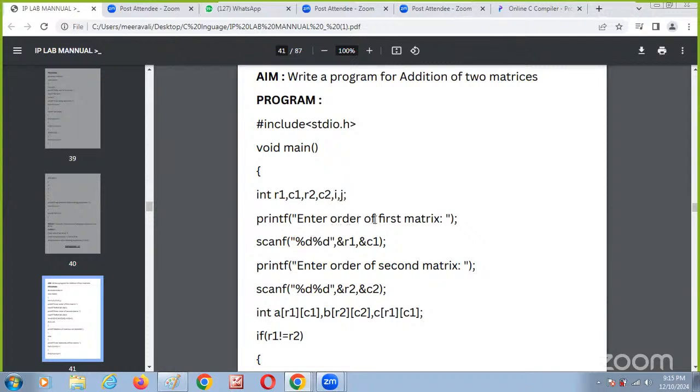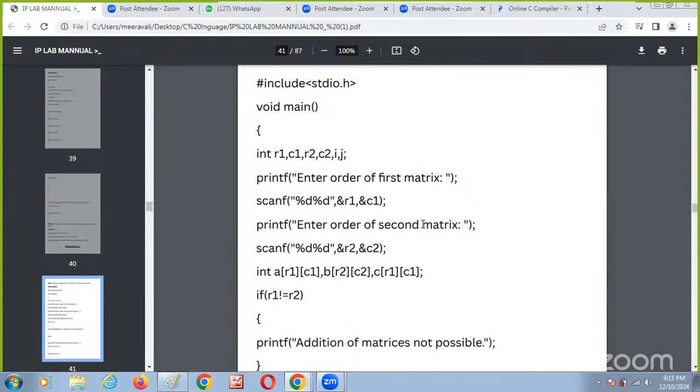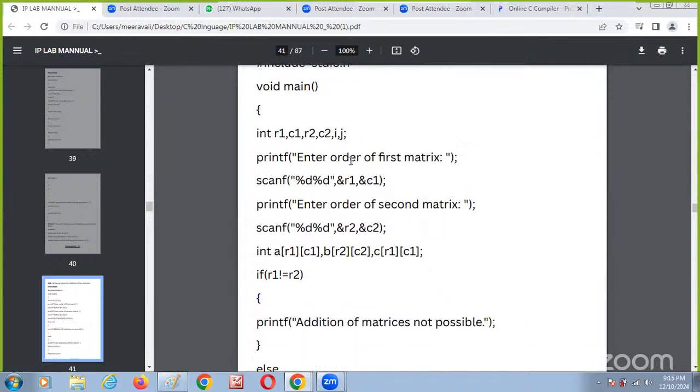First enter the order of the first matrix. Whether it may be 2 by 2 or 3 by 2, whatever it may be, you can enter the matrix size. Order means size of the matrix. So here it may be a 2 by 3 matrix or a 3 by 2 matrix. You can enter based on your requirement. Enter the order of the second matrix also.